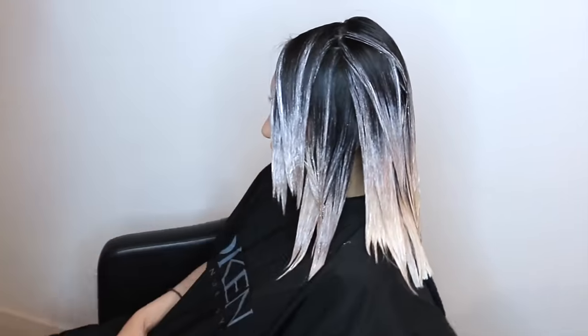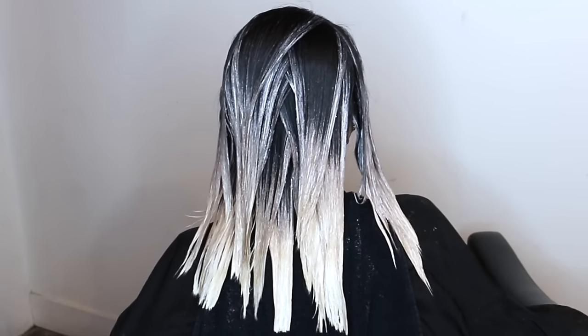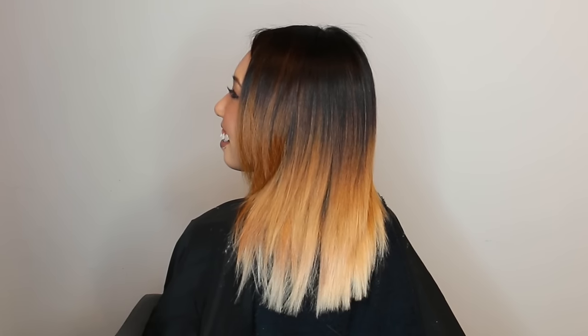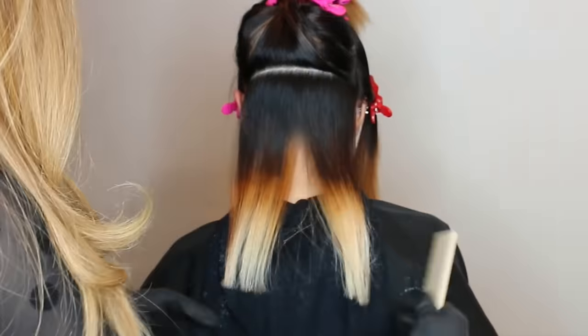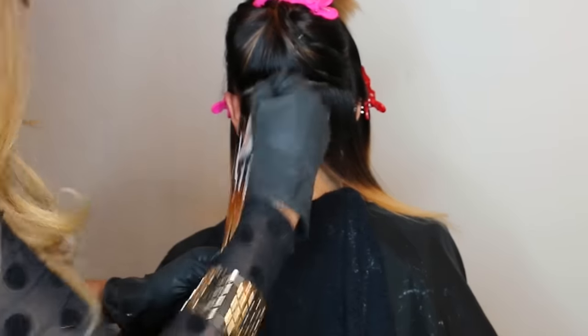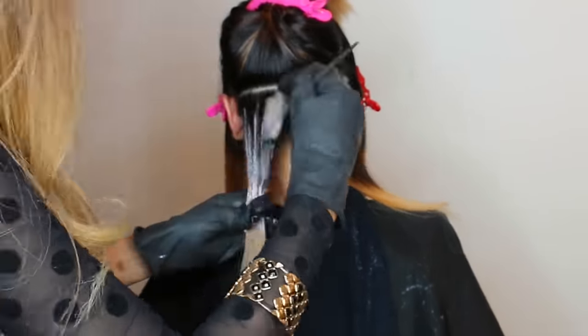This is what the bricklay pattern looks like when it's complete. And once I shampoo her hair out she's left with this gorgeous orange result. And this is Kyle — he provided this client's undercut and haircut. So I wanted to make sure her hair is completely dry and there's no moisture in her hair because I'm going to be toning her hair with a permanent hair color that is oil-based.